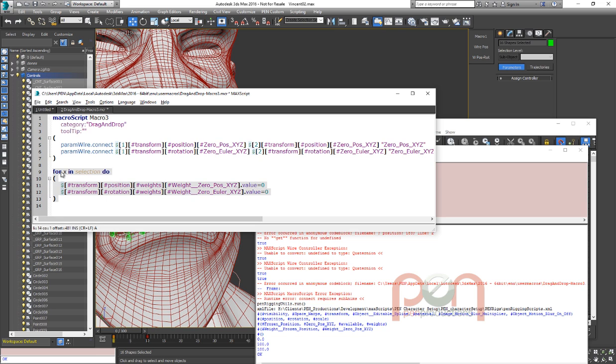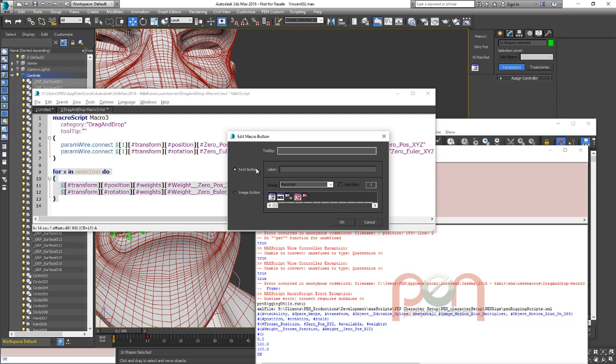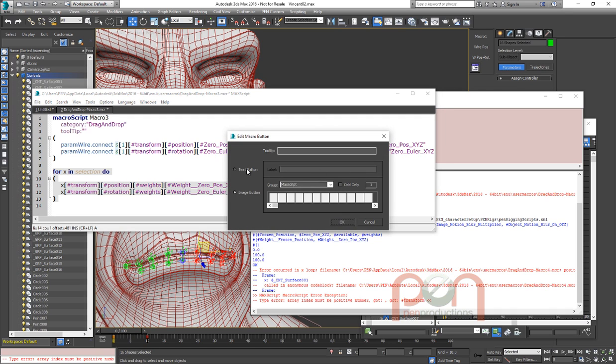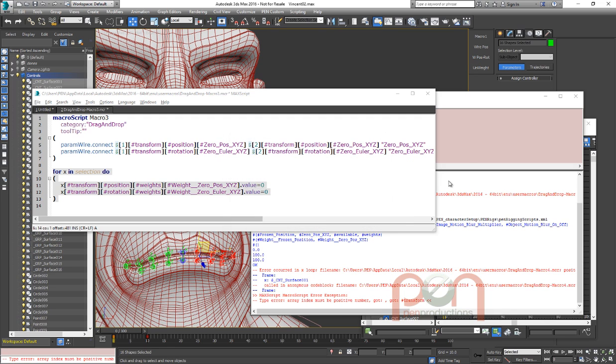So I'm going to take this, drop it on our toolbar just to make a quick macro out of it. And say unweight. So we're going to copy and paste this, but we've got these dollar signs in here. These need to be replaced with X. So for X in selection do, X now represents each object. We're going to drop that in. We'll just say unweight, and we should be able to select them all, and now we don't get the double transforms happening.